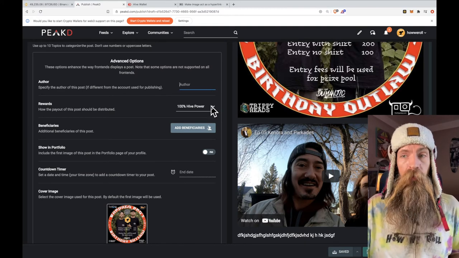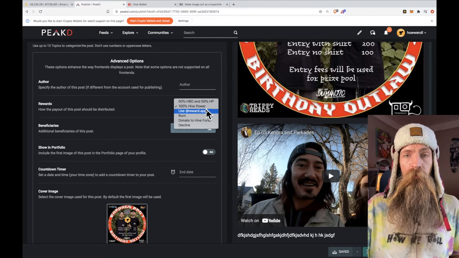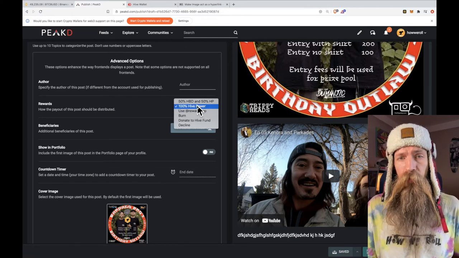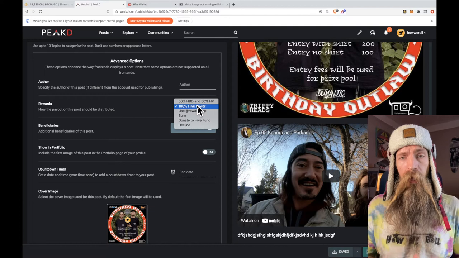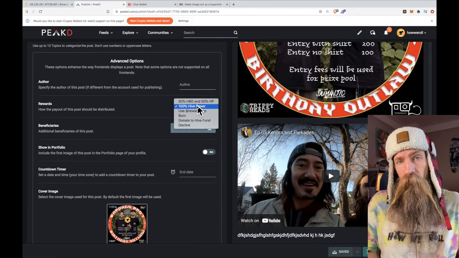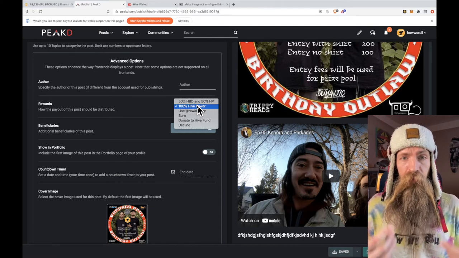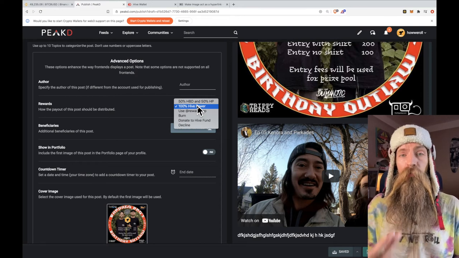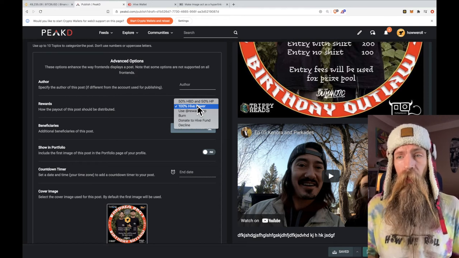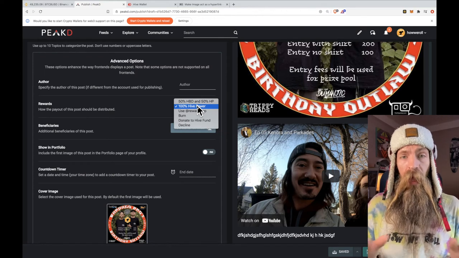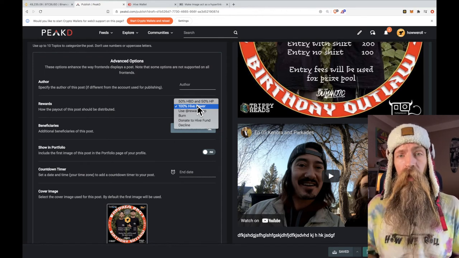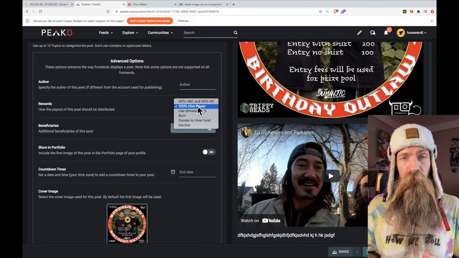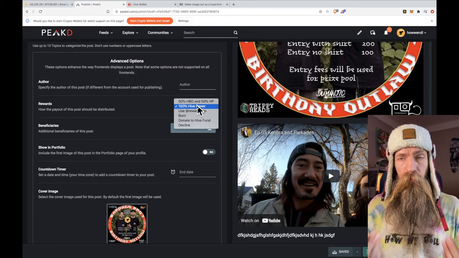For the rewards, you can choose to receive 100% as Hive power, which is your voting power. I recommend this because currently Hive power is really important. It's going to make your vote worth more, make more people pay attention to you, allow you to do more on the platform, and Hive is currently going up in price. So this is where you're going to see more of the gains, more of the profits.